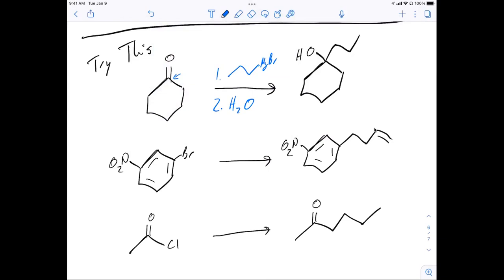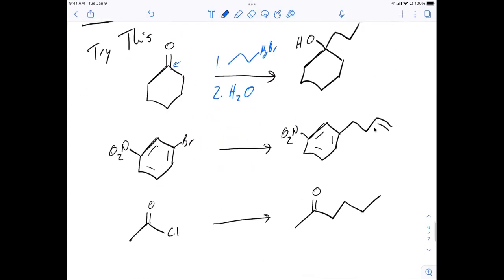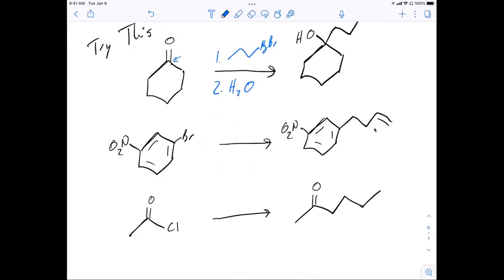This next one is going to be a coupling reaction. We're adding a carbon. There's several ways we could do this that we'll learn, but right now we only know one, so that makes this easy. We're going to be using a Gilman, and for this one, we need to make sure we show it the right way, right? So we got 1, 2, 3, 4 carbons, 1, 2, 3, 4 carbons, right? And then the copper lithium. And that's going to give me the coupling to give me this product.